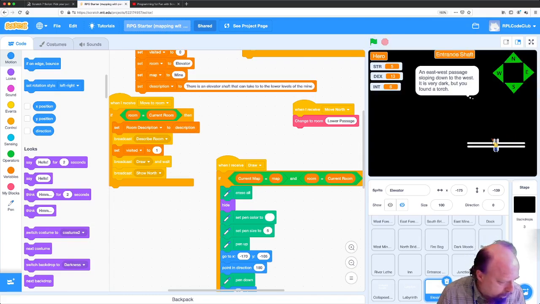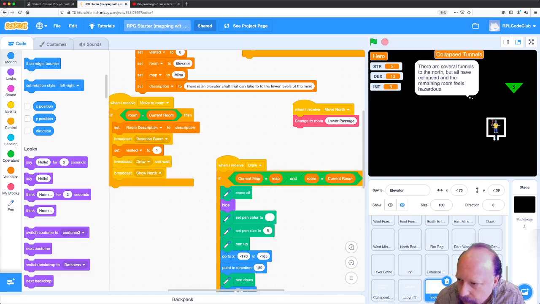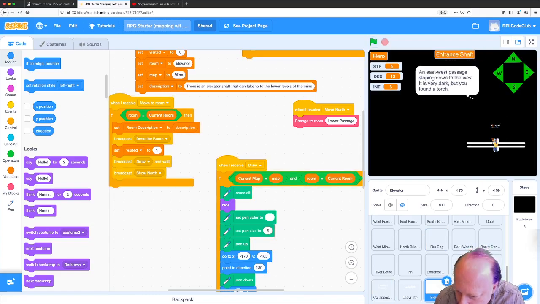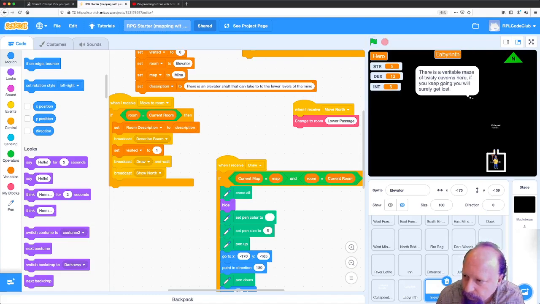Okay, so from here, north should go to collapsed tunnels. And we do have a sprite for that, so let's try that. So that moves us to collapsed tunnels and then back to the entrance. And south should move us to the labyrinth. Yeah. We can do that.